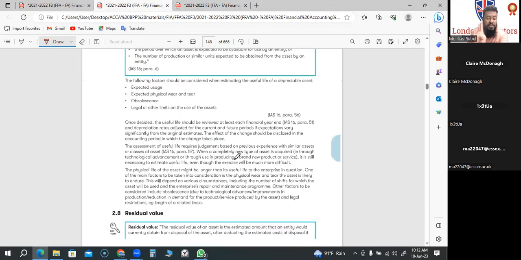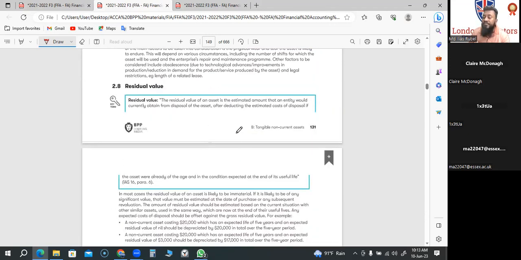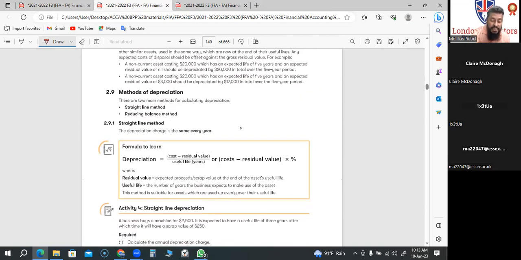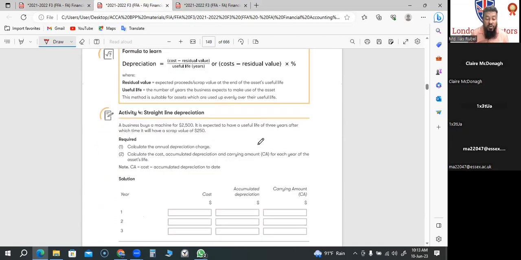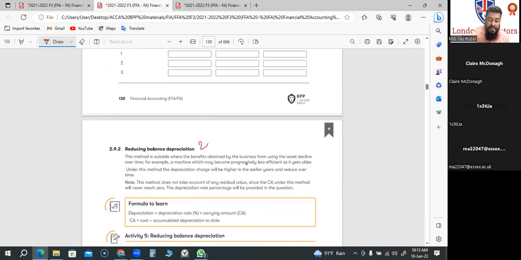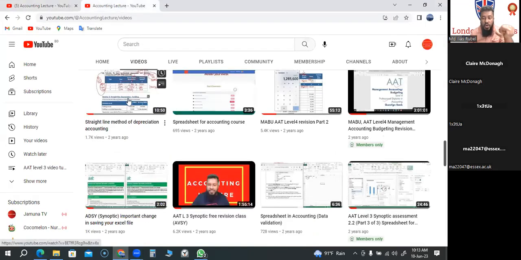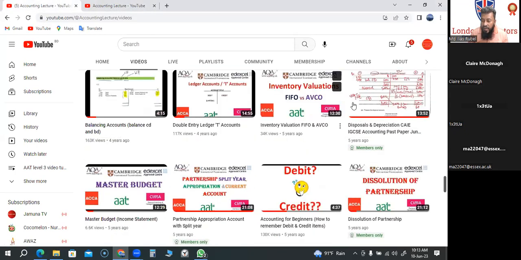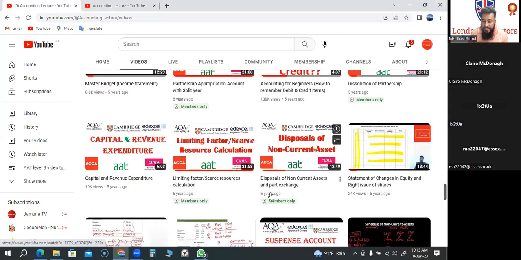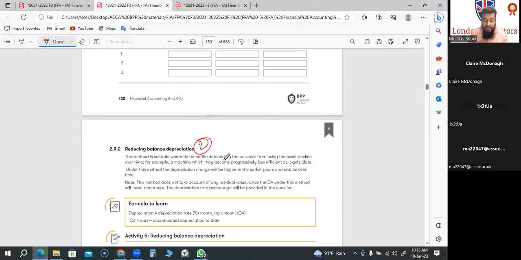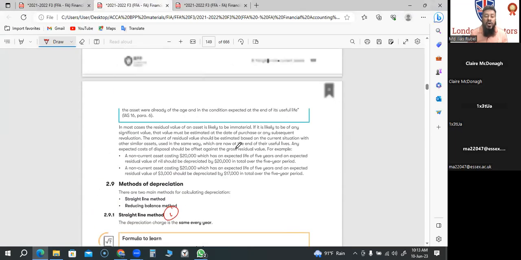There are two types of depreciation popularly used in today's world. One is the straight line method. Another one is the diminishing or reducing balance method. There is a revaluation method for small kids like GCSEs, even in A levels, which is all right. So have a look at this. Here is a straight line method depreciation video on my YouTube channel. You can take help from here. A bit of disposal and depreciation at the top, and even at the bottom. So you can always take help from my other YouTube channel videos. Let's go over that now.